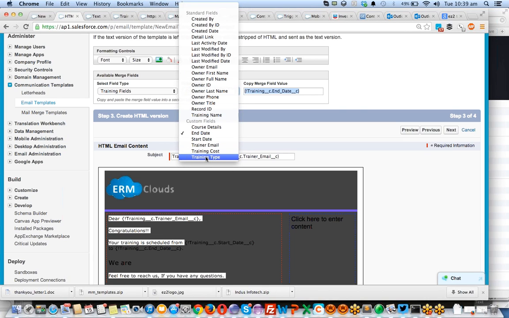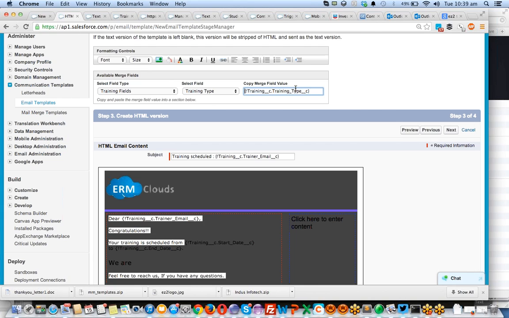The training type, the mode of training is this, and dates. Here I will put start date. This is important dates, and I can give the venue also here like this.